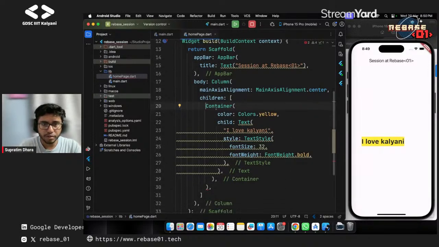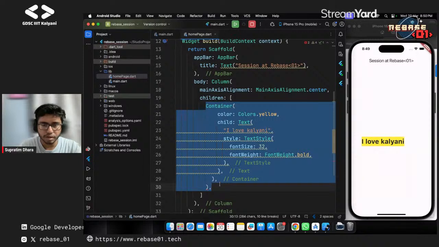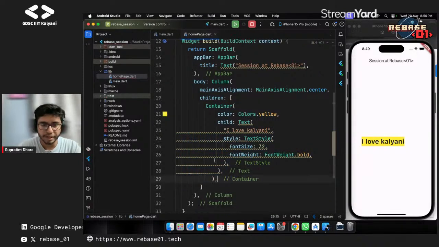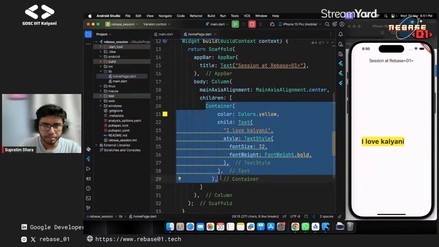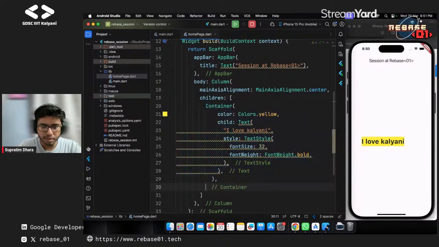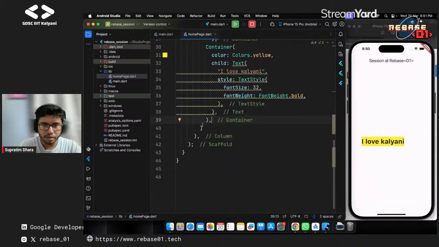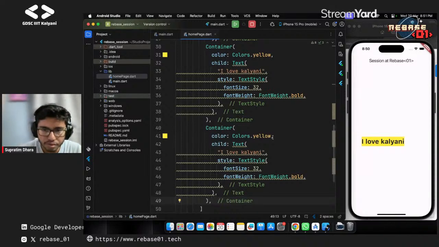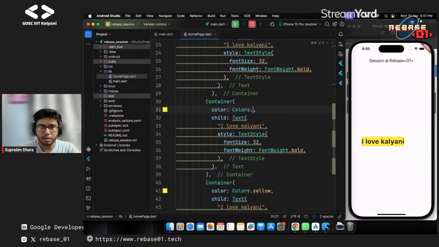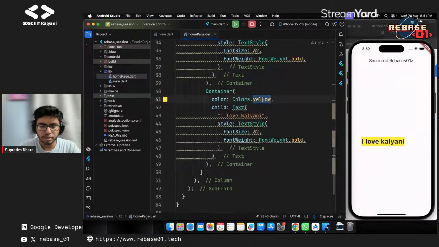Okay, so what we will do is we'll copy this. I'll just show you how the reusability of widgets works, as I talked about in the PowerPoint presentation as well. So we will use this single container multiple times, let's say three times. Yeah, this looks good, and we will change the color. The first one was yellow. Let's set it to red. The other one, let's set this to blue, and let's see how it looks.